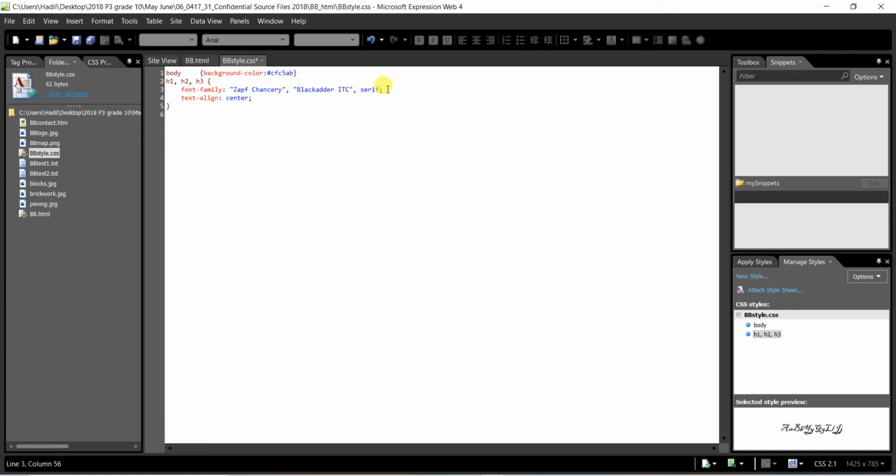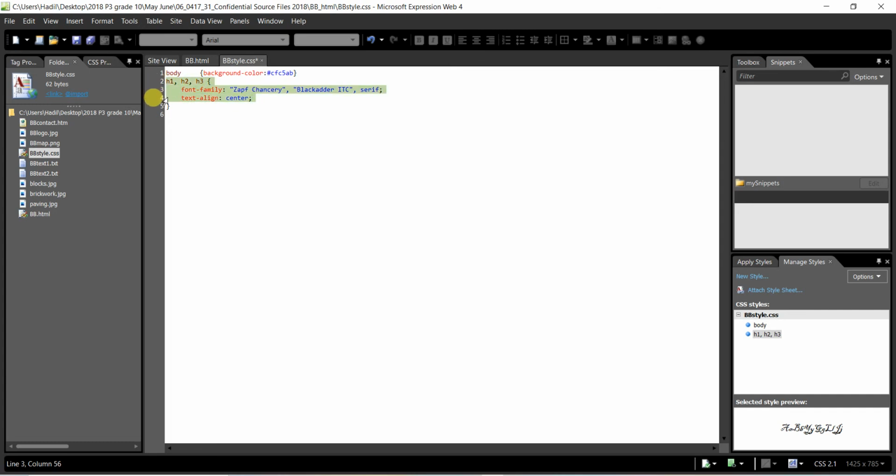As you see, once it has done the option about the font family, it is ended by a semicolon, and we have skipped to the next line to work on the text-align, which is center, and it has been ended by a semicolon.